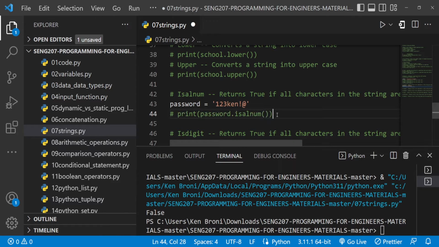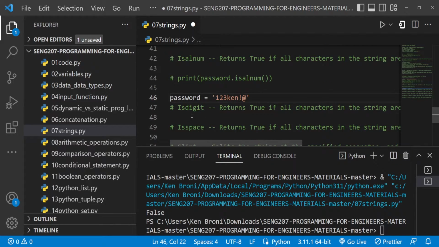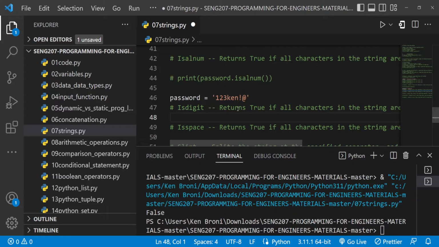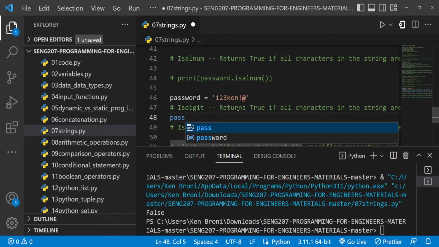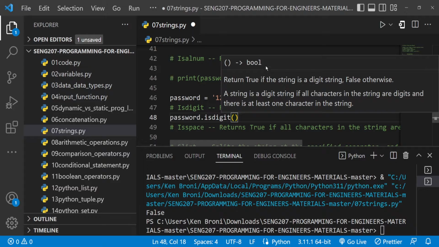Now let's look at another one, and let me once again just cut this and bring this up over here. Now we are going to look at isdigit, and this isdigit method returns true if all characters in a string are digits. You can see that some of these things are quite intuitive. You can literally read the name of the method and kind of assume what it does. So now let's say we have password dot isdigit, and I'll call this, and you see that it returns a boolean over here, and you can spend time to read everything you have in here.